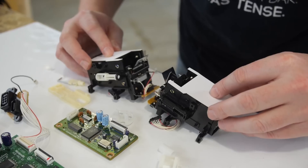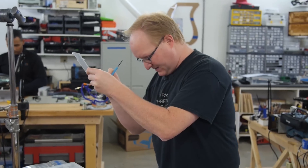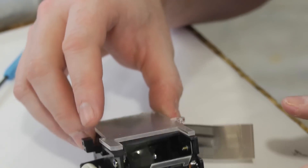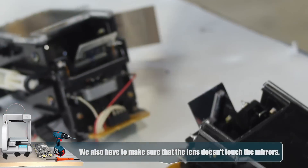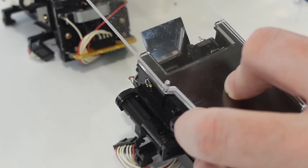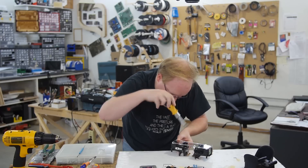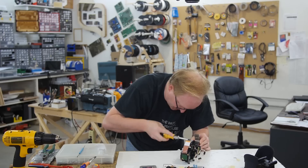The idea is this first layer of acrylic gives us a space so the mirror can't possibly hit the part that goes near your eyes — so this is just a spacer layer. This second layer is what actually goes in front of your eyes and keeps you from being able to touch the mirrors, and it lines up with this piece here. I found a few spots where it was safe to drill into the Virtual Boy's plastic and I'm going to find some screws of an appropriate length. So we've got two layers of plastic: the first prevents the mirrors from hitting your eyes, and the second is a solid layer that completely blocks you off from the mirrors. Between these two layers we have a pretty good amount of stiffening, which creates a solid unit.